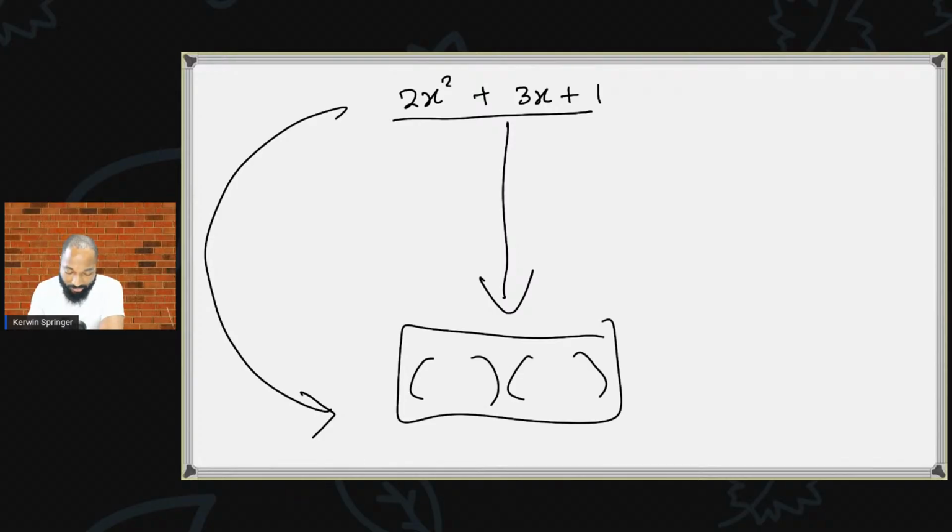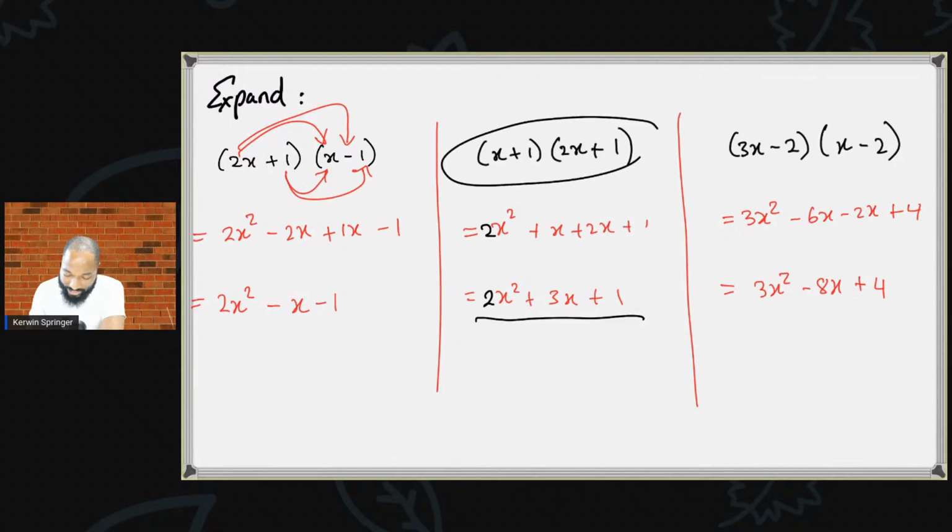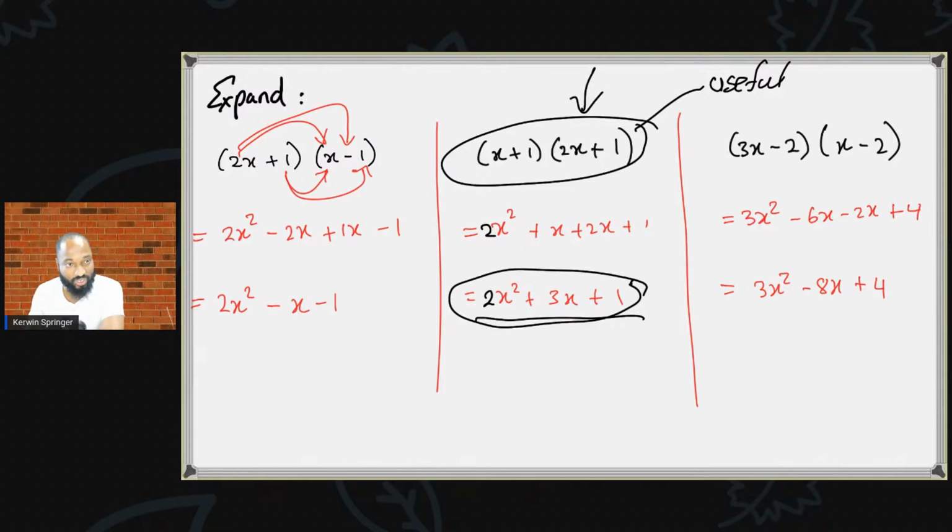Now, the factorized version of the quadratic, when it looks like this, is in most cases more useful for us. We can do stuff with this. We can go forward with it. We can easily find the roots. That's the main purpose. We can easily find the roots from this version. We can't readily find the roots from this version. So that's why our aim in a quadratic is to get it from this to be able to find the roots.